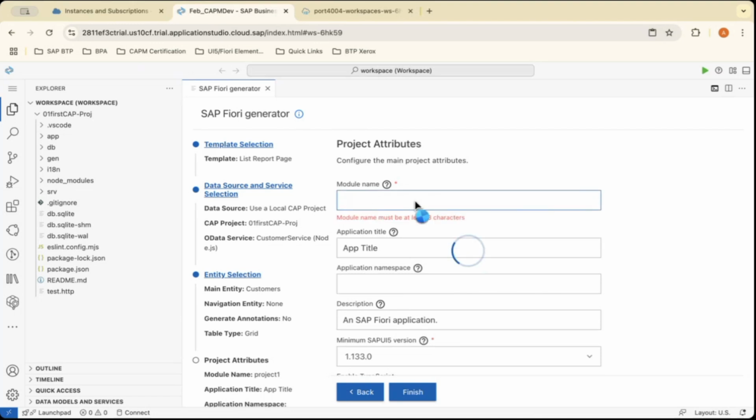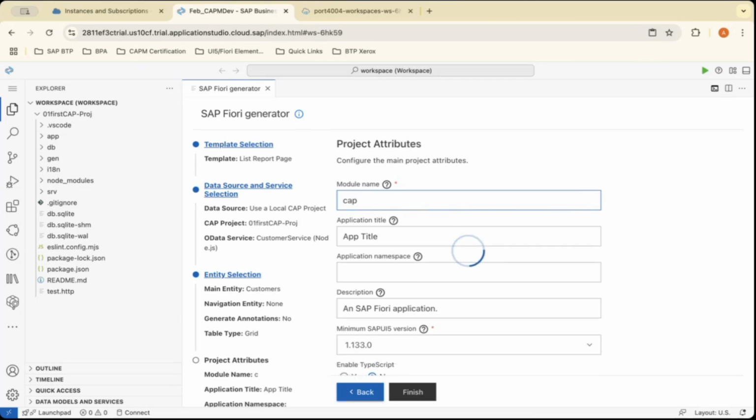First, the application title is: this is our first Fiori Elements app.